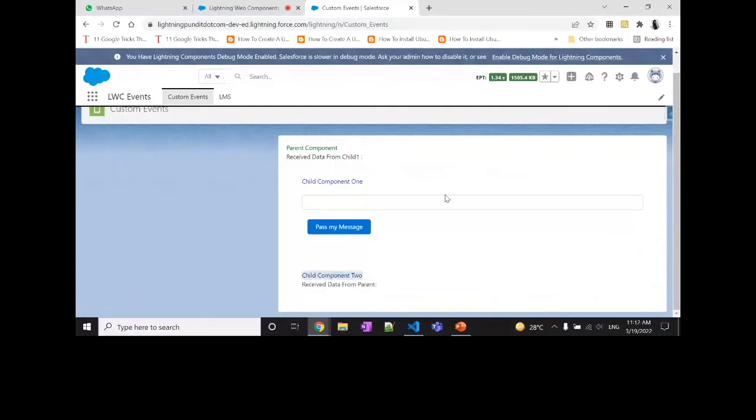What we are going to do here is pass data from child component 1 to child component 2. For that, first we have to pass from child component 1 to the parent component. So let's say I'm passing some message.